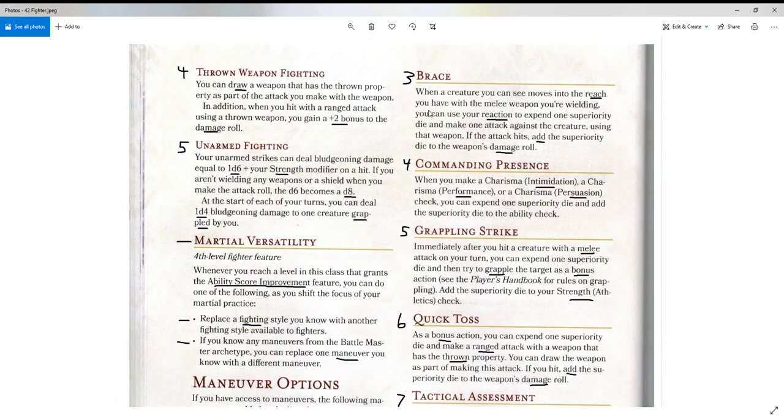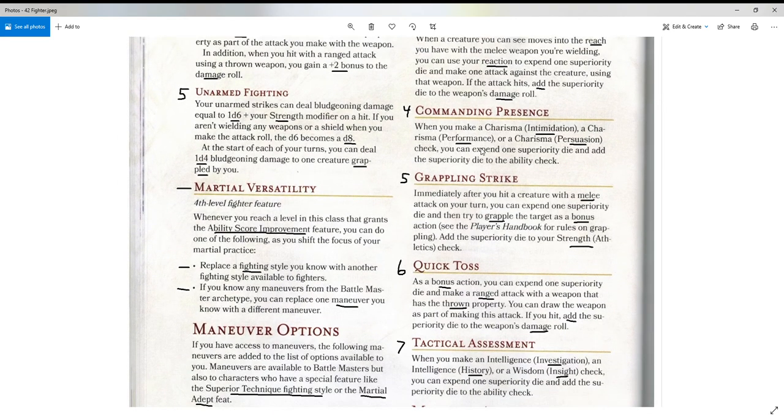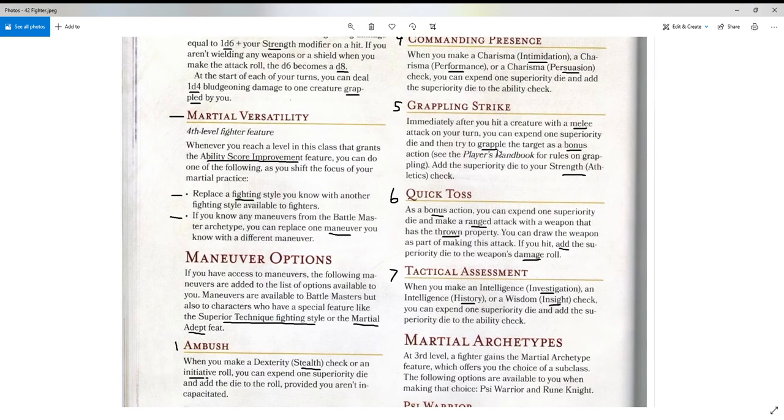Number 3 here is brace. When a creature you can see moves into the reach you have with the melee weapon you're wielding, you can use your reaction to expend one superiority die and make one attack against the creature using that weapon. If the attack hits, add the superiority die to the weapon's damage roll. So it's always good to have those reactions there. Number 4, commanding presence. When you make a Charisma Intimidation, a Charisma Performance, or Charisma Persuasion check, you can expend one superiority die and add the die to the ability check. So it'll up your ability check a bit right there.